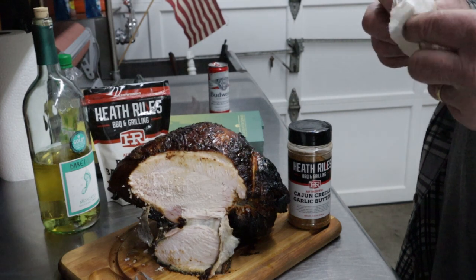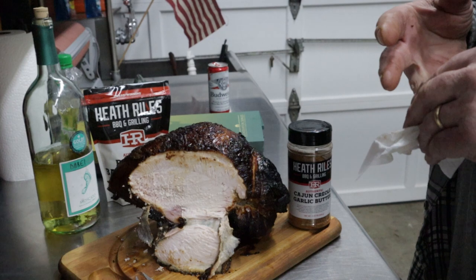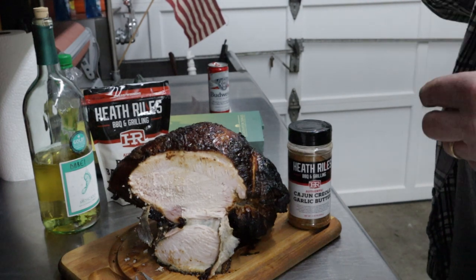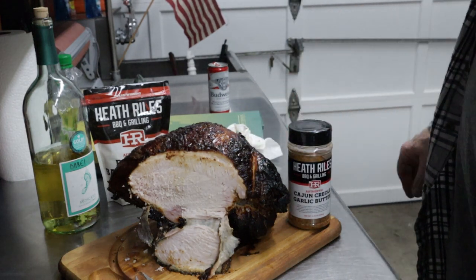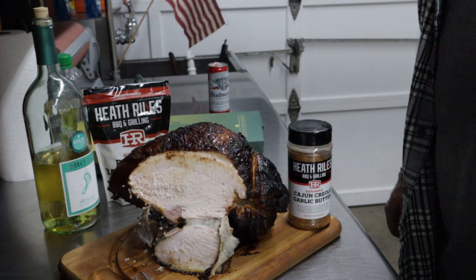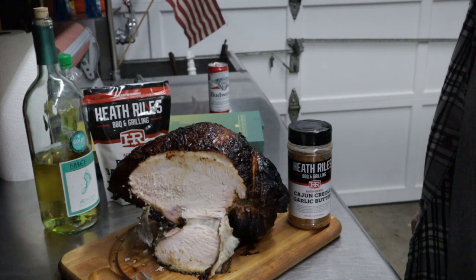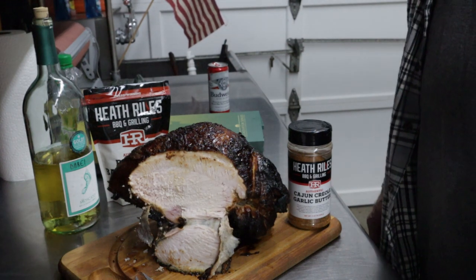If it's there, it's very subtle. It's not pronounced at all. Excuse me while I talk with my mouth full. Another great cook. I'll definitely use the Heath Riles butter bath again. We'll try some ribs with it next.